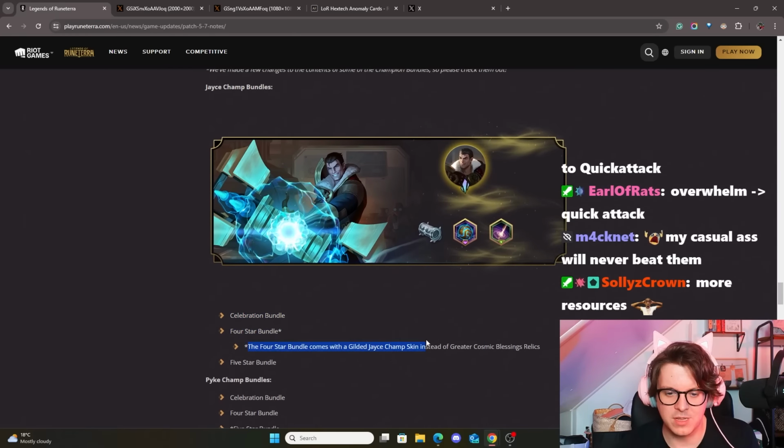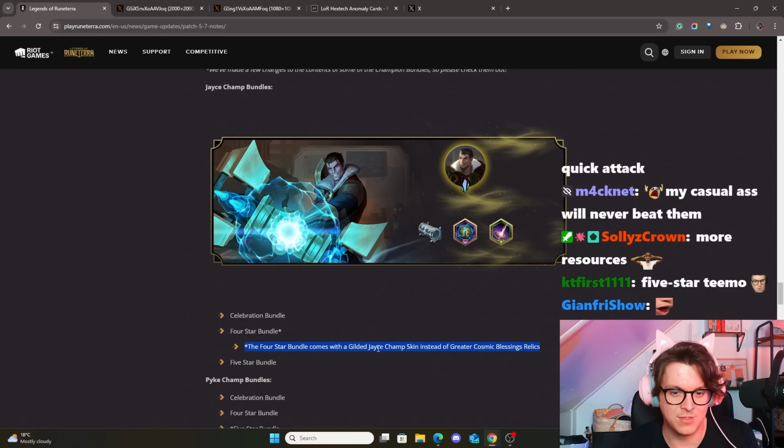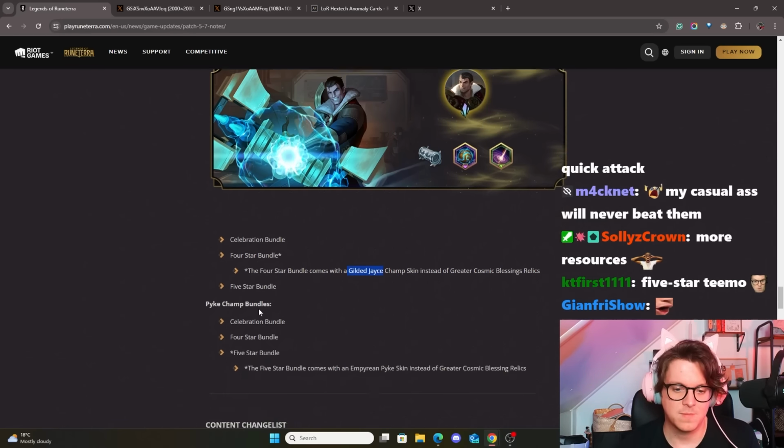The gilded Jayce champ skin was only available during the arcane season, I think. You can only buy it then. I have it. I never use it, but it is a pretty good skin. The 5-star bundle comes with an Empyrean Pyke skin instead of greater... Yeah, I think this is really smart that they're doing this. And I hope that this does well, so that maybe they'll release some new skins when new champions get released to the game. This will be a big win.